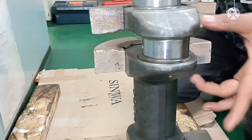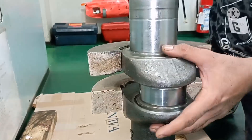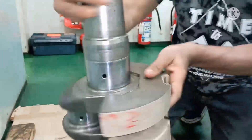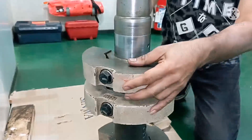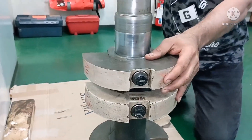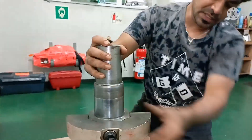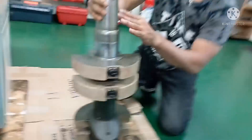These two parts are called Crank Web. You can see here how the crankshaft makes one complete rotation. Accordingly, your piston firing order or compression order will be set. You can see the angle — one piston will be at the top and one at the bottom, because this has two Crank Webs.